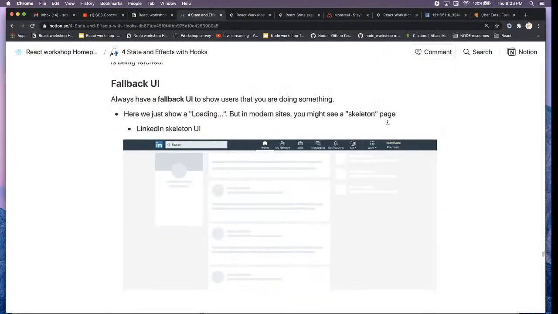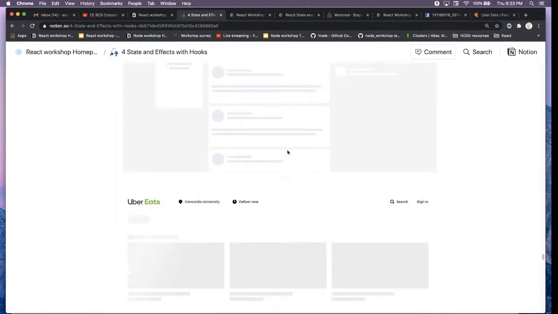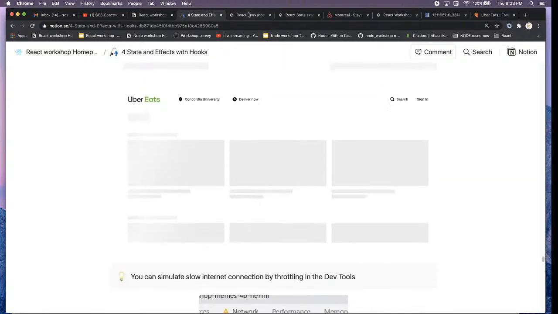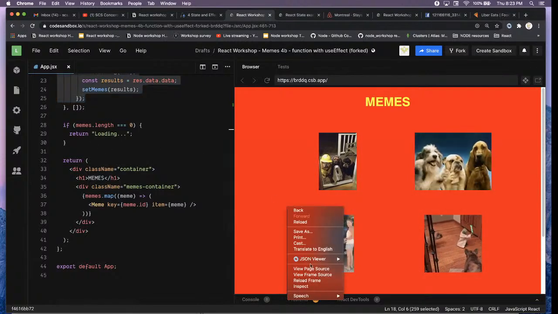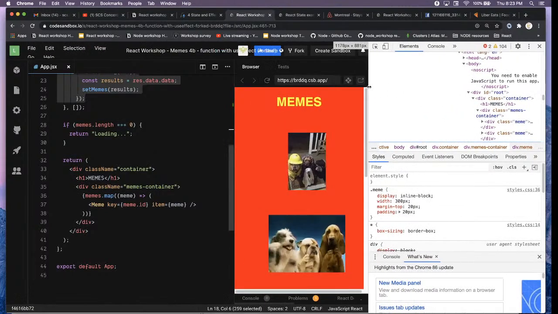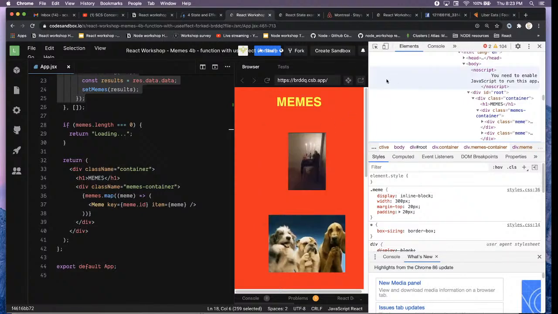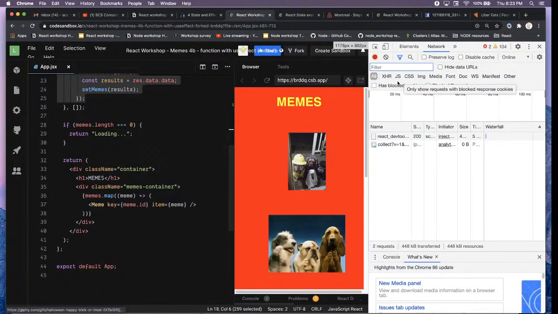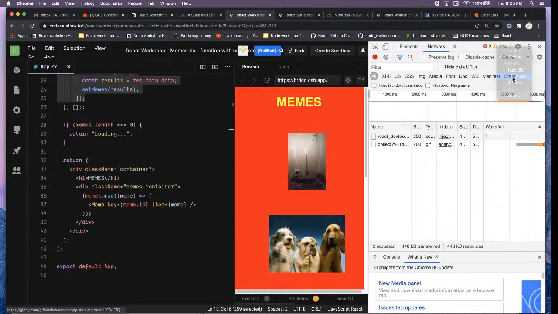And you might have seen something like this in popular UIs, like in LinkedIn, you see something like that when it's still loading, or Uber Eats. I'm gonna show you a trick to simulate that if you want to test your empty state UI. You can go to your DevTools, F12, or right-click Inspect, Network tab, and you could throttle your network to make it slower. Let's say we make it slow 3G.